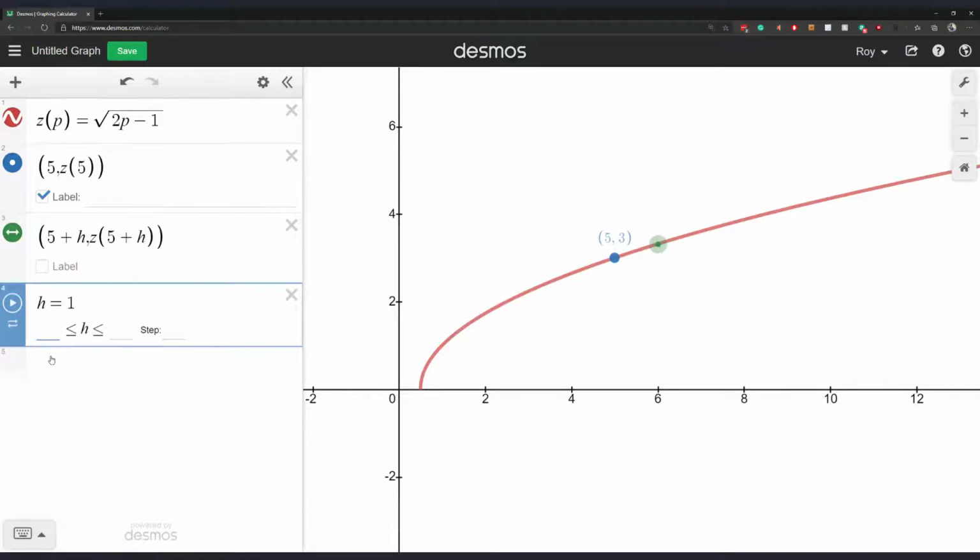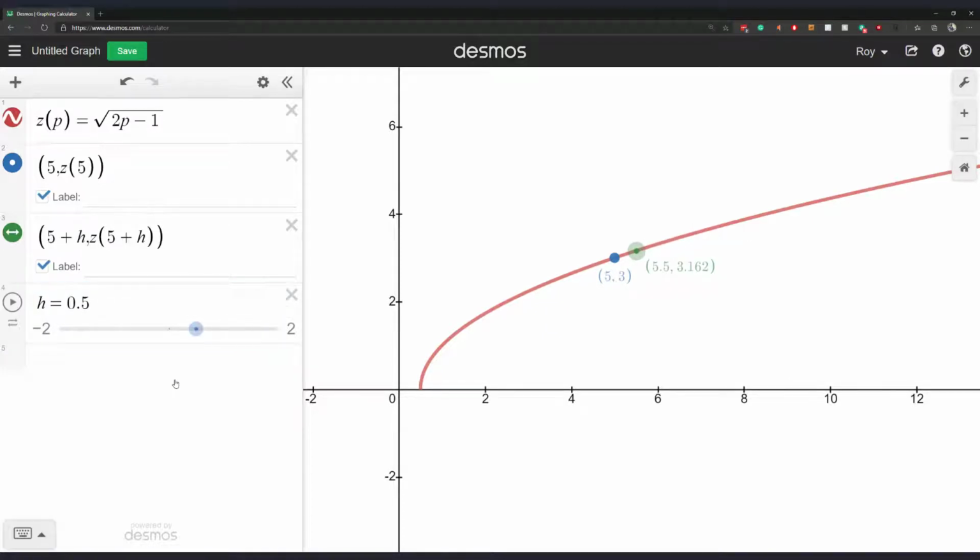We're going to allow our h values just to go from, let's say, -2 to +2. Let's just keep it easy here. And the step size, I think it automatically determines 1, but I'm going to do 1/100th. Right now the step size is 1, and you can see that green point right there is 1 unit away from our anchor point. And then I can increase or decrease the step size and so on and so forth. I could do it in both directions.